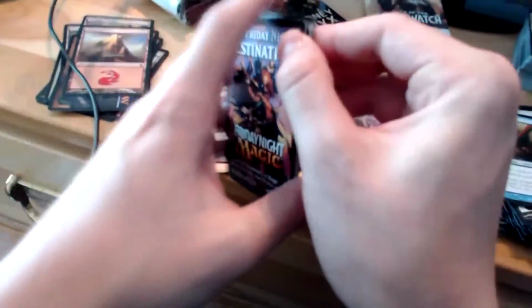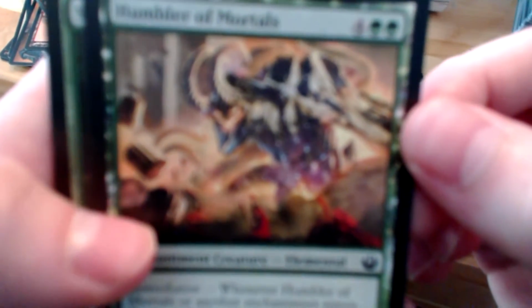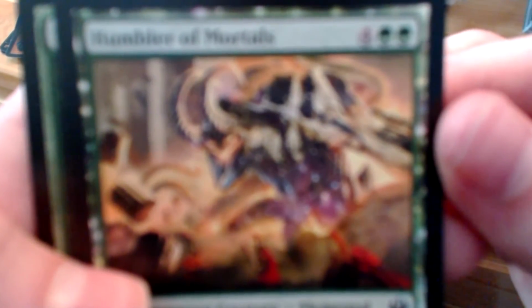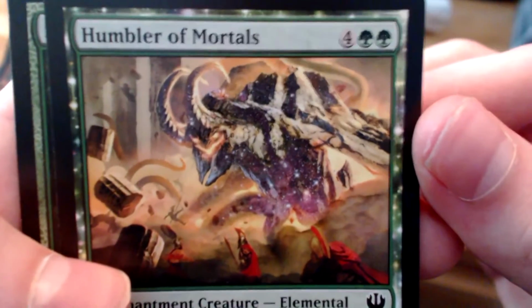Something to that effect. Seeing a lot of the same commons and uncommons, so nothing ridiculously good so far. Humbler of Mortals, I like that card. Look at that artwork. Oh my goodness. Focus, please. Look at that. That's so sick.